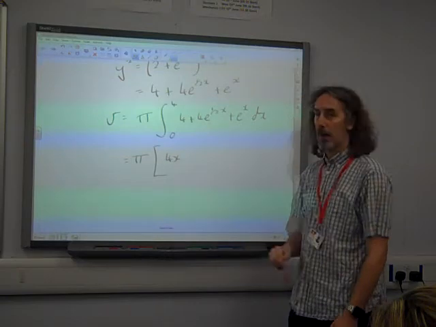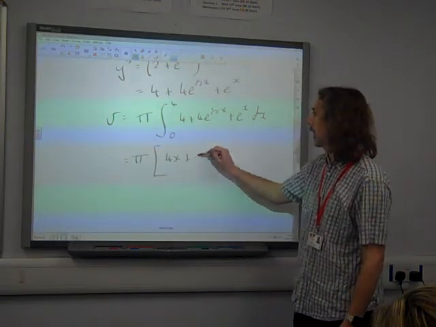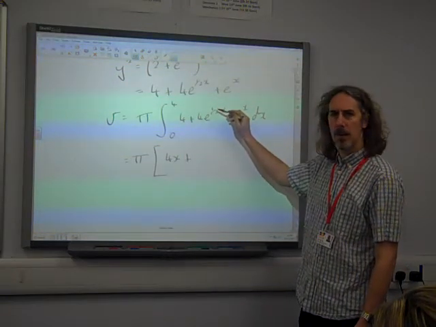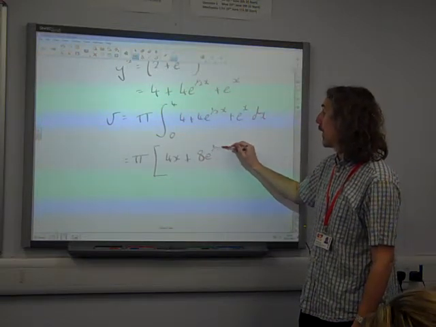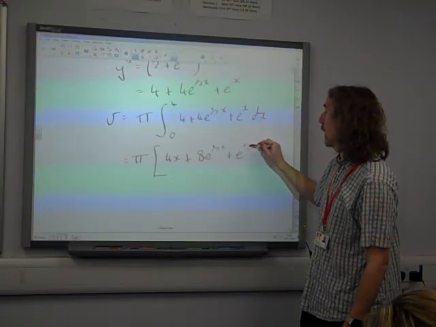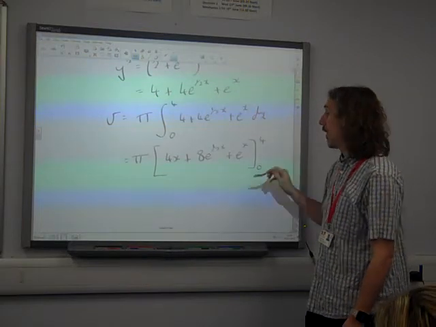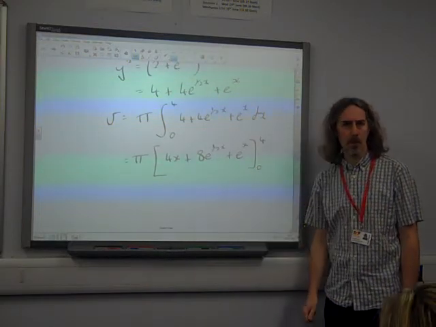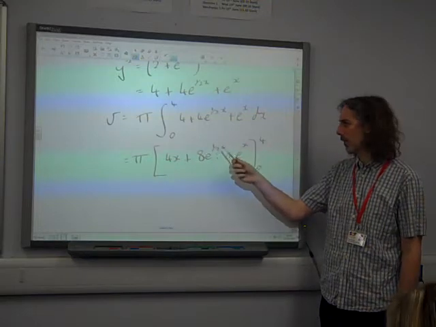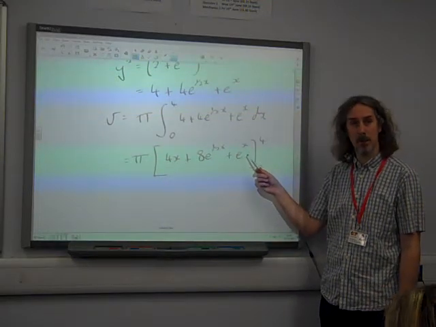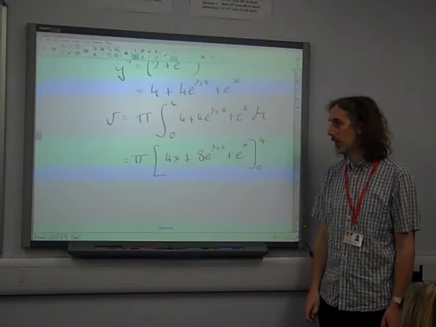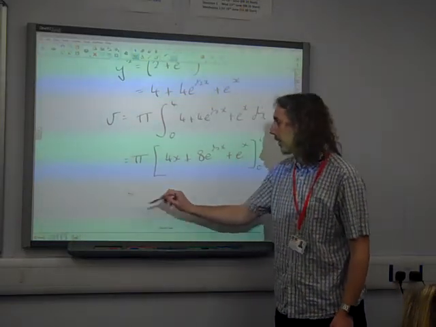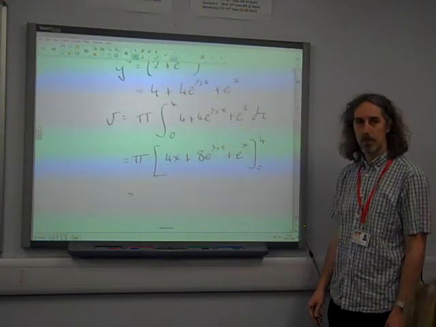So you wanted something of the form 4x. Now this would be, so you're going to divide by a half, aren't you? So that gives you 8e to the half x. And then e to the x stays as it is. So there were 2 marks for getting that. One for the right format. By the right format we mean with the right powers, so e to the half x and e to the x. Don't worry about the coefficients. And the second mark is for getting it perfect.